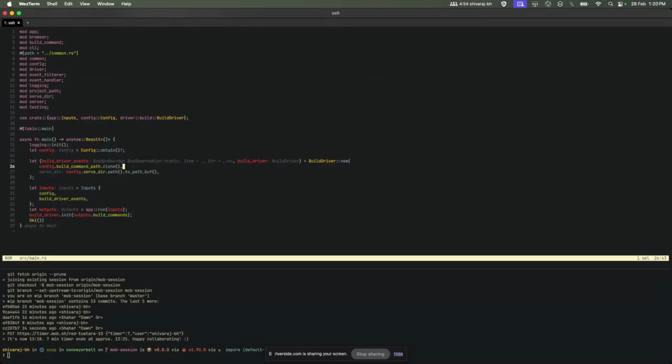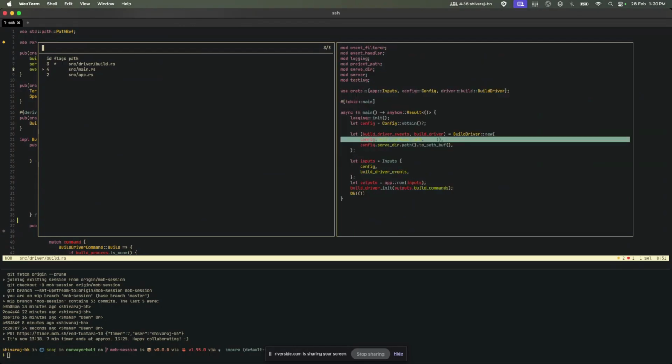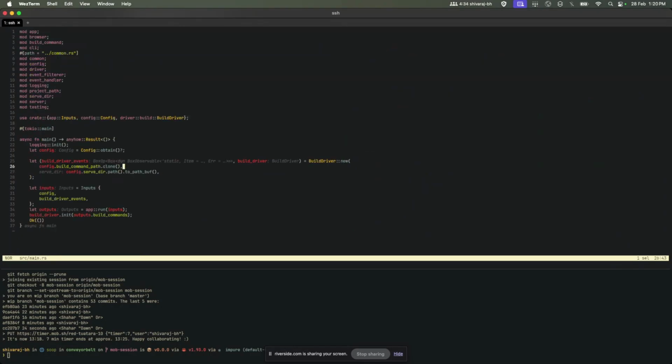And then we make the inputs. This stream is part of the inputs. And then in main, after we pass those inputs to the app, we get the outputs of the app, and only then we can initialize the build driver, because only then we have the command stream for it.